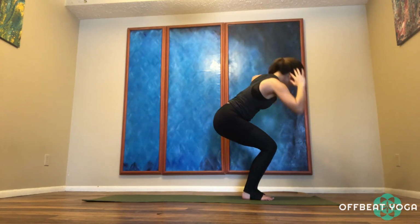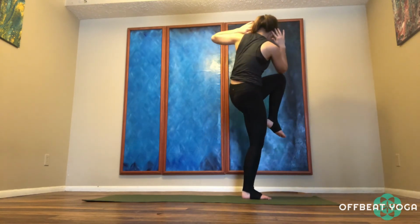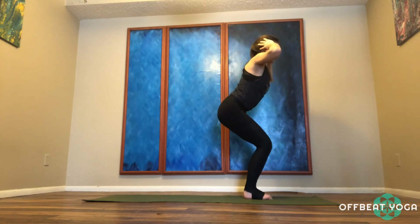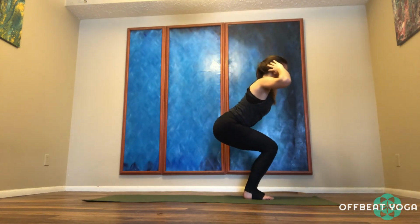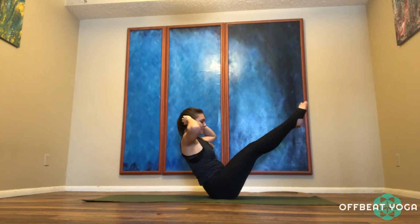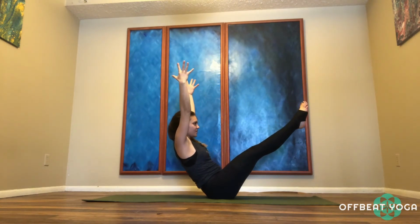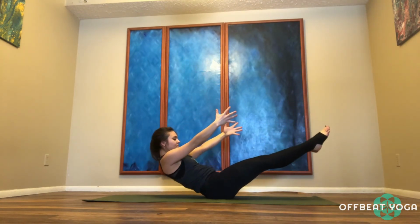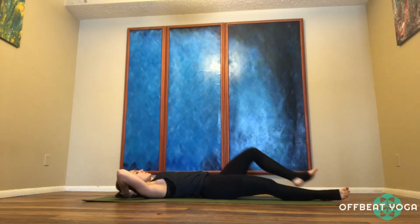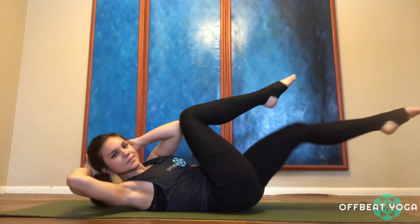When you come back to center, opposite elbow over knee, push to that standing right leg, lift the left knee high, come back into chair one last time, and then we sit back into our boat pose. So extending the legs out, drawing the core in, reaching arms overhead, slow lower down for 5, 4, 3, 2, 1. Bring the knees into your chest and bicycles.